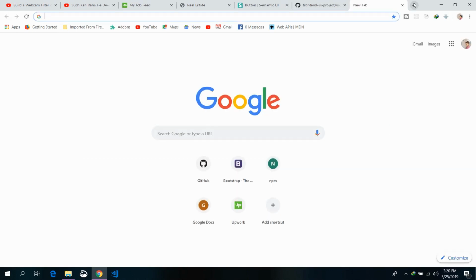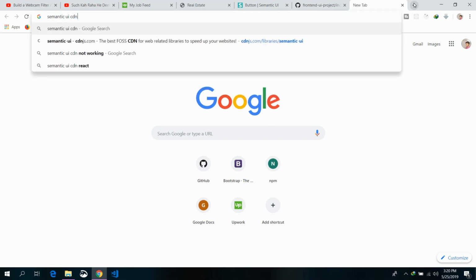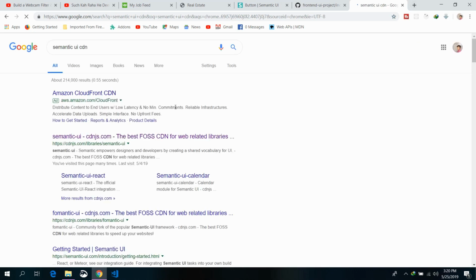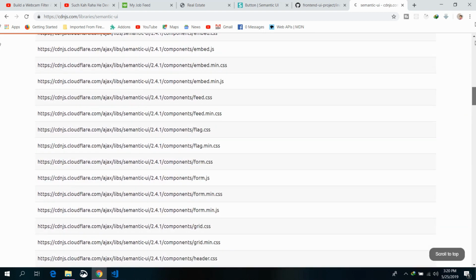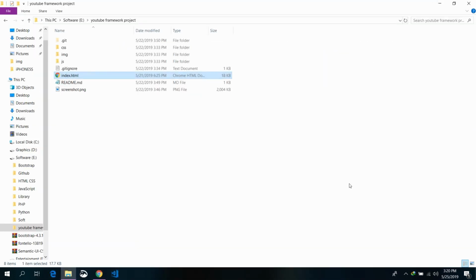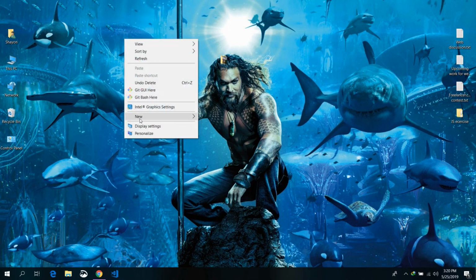I will use a CDN for this project. Just search for Semantic UI CDN. Here from the cdnjs, click here. Now I'm going to minimize it and create a new folder on my desktop.